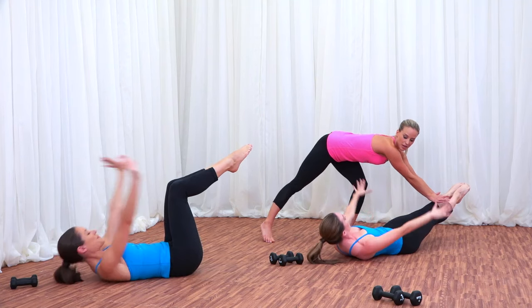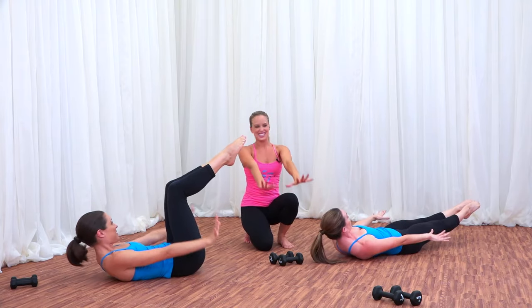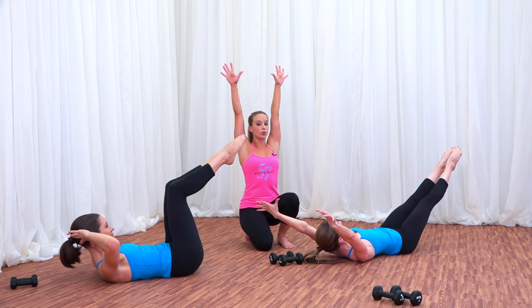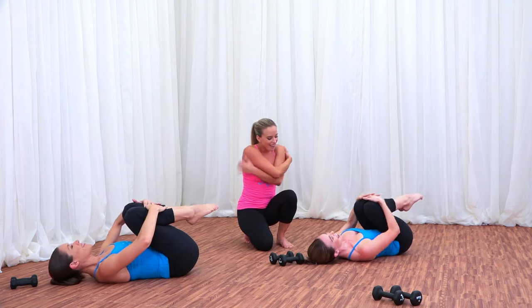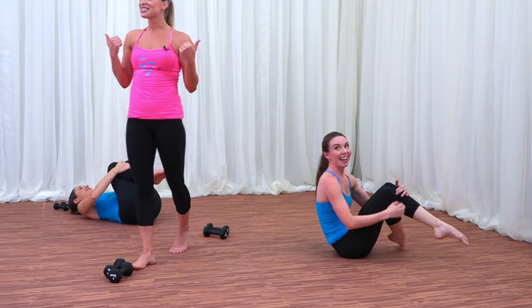You have four, down, three, down, two. How are those abs doing? Hold your arms overhead if you can. Hold them overhead. Come on, Shannon, you can do it. Hold it. For four, three, see, just protecting your neck. Last one for your knees. Give your body an active reset, but guess what? We are not done. Come on up to your feet.